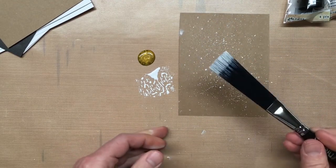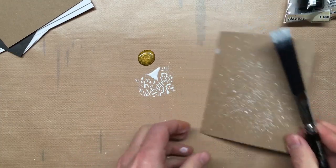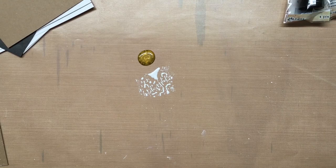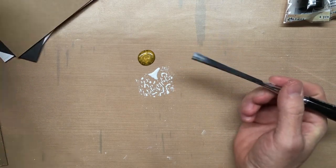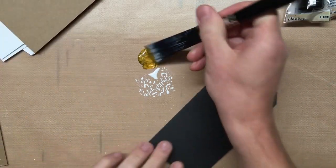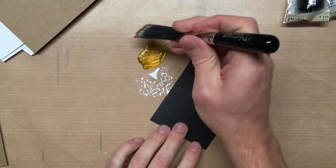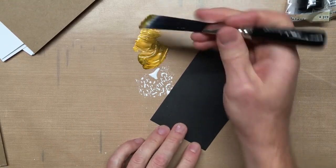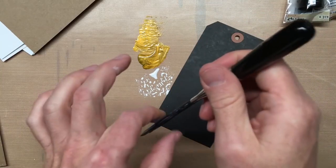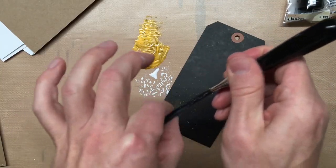You just kind of go ahead and rinse it in water. But I'm just going to set that aside just to show you. Let me wipe this off on a towel here because I just want to pick up some of that metallic really quick because I can still blend my paints with this. But I'm just going to pick this up just because in the video I want you to see the metallics because they're really cool. So you can see that when I load the bristles, I'm looking at this and I'm just going to pull this back and just start flicking that.